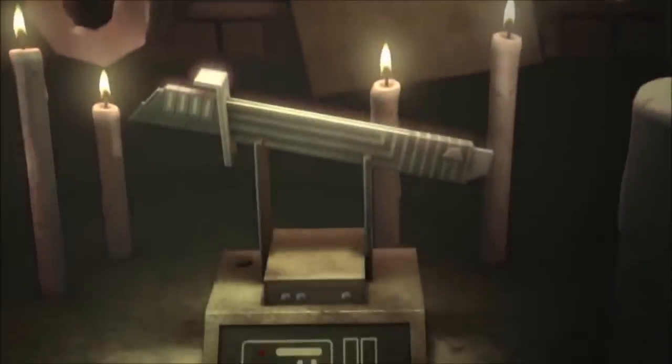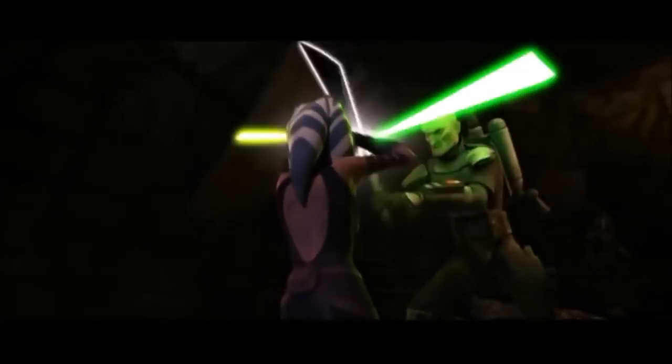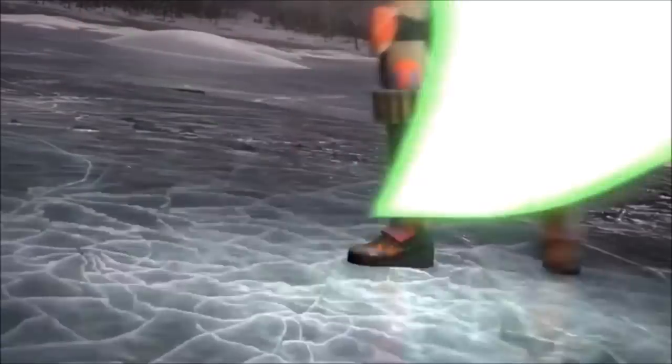The legendary Darksaber, as constructed by Tar Vizsla, is by far and away the most unique blade in all of Star Wars canon lore. There are properties to the Darksaber that are unique only to it — exceptionally rare properties revolving around the wielder of the blade itself, the blade's functionality, its length, and design.